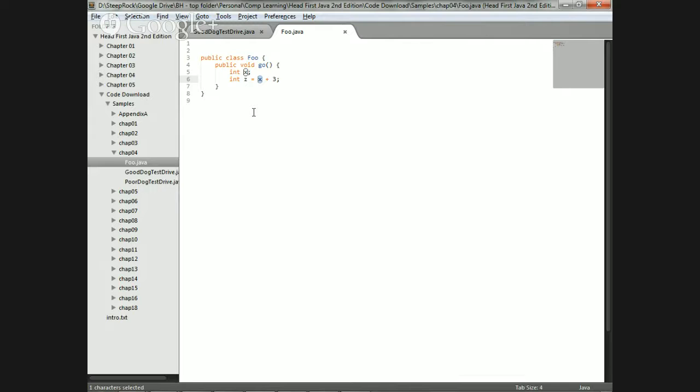Can an instance variable and a local variable have the same name? If you put an int x above the public method, and then again over here, you get it there. Don't do it because it's going to confuse you. We're going to learn later on which one it uses. But no, it can never be both. The question is, which one is it going to use as a reference? But this over here won't work. It doesn't compile because there's no such thing as defaults for local variables.